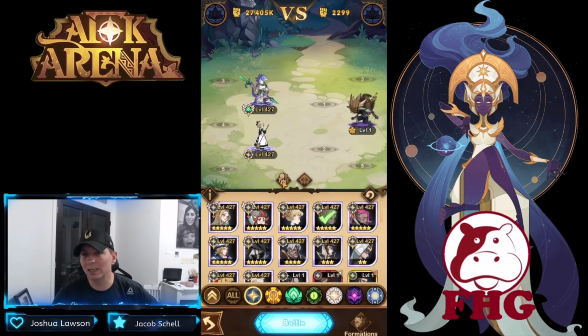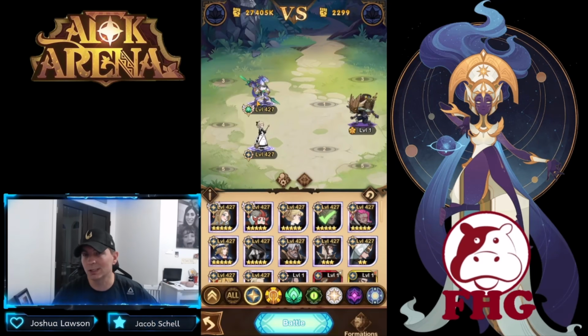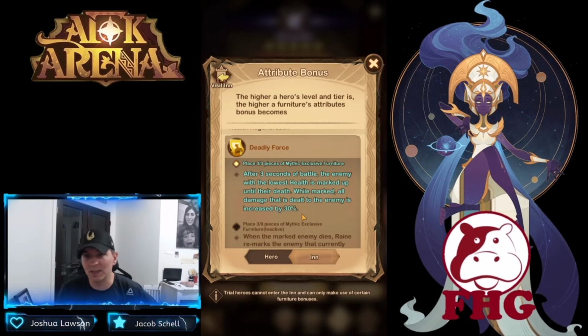So we want to put Rose in here. And now with the new patch, we do have the auto follow function, so Rose is going to follow Saurus. In here, we're going to use Rain because remember, with furniture Rain is going to provide a 30% buff. Now, the interesting part is we're going to have to test this, because the new Hypogean hero offers a damage increase as well, but it is not up the entire time. So I'm not sure if Rain is still going to be the best after we do this.